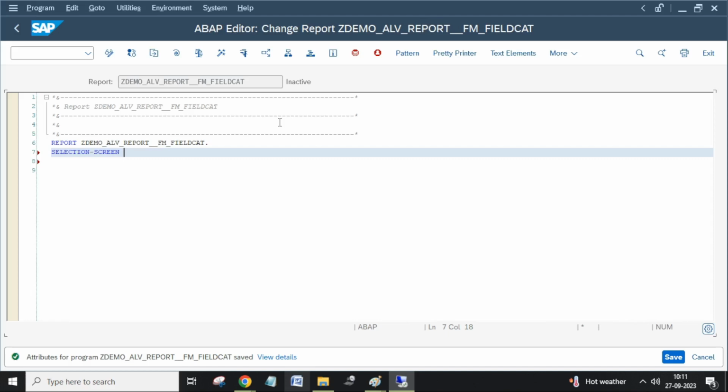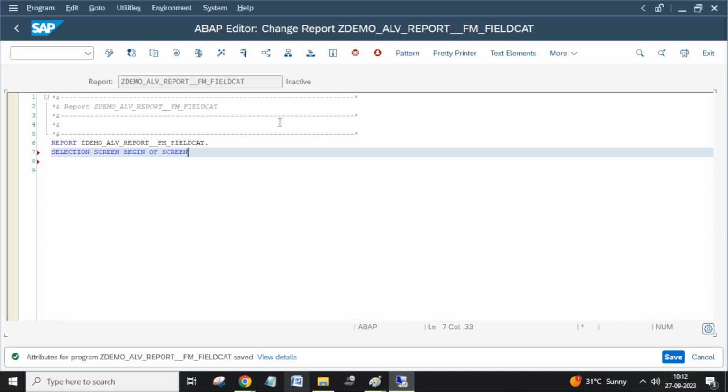Usually, these will be defined in the functional specification documents. The functional team will provide what inputs they want to see in the selection screen, and what inputs they want to filter the data. So first, concentrate on the selection screen and complete it first. Don't worry about the rest of the things or business functionality.